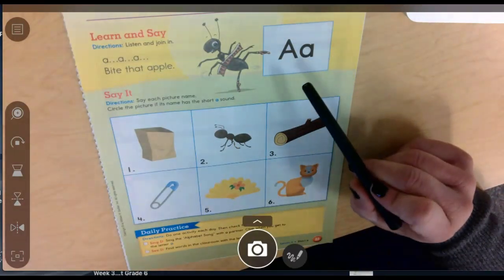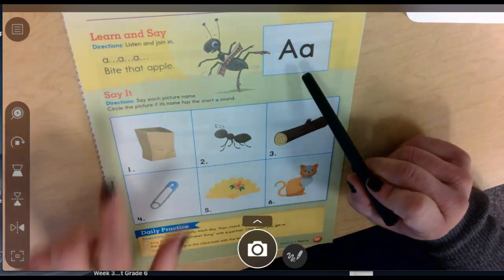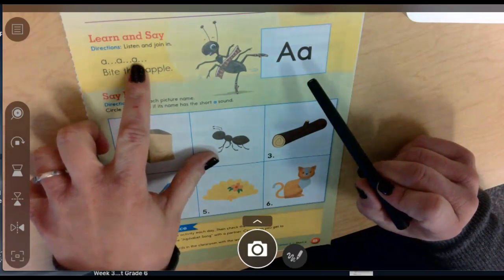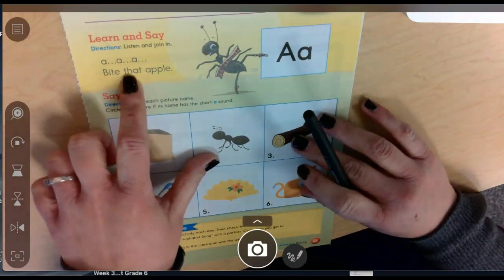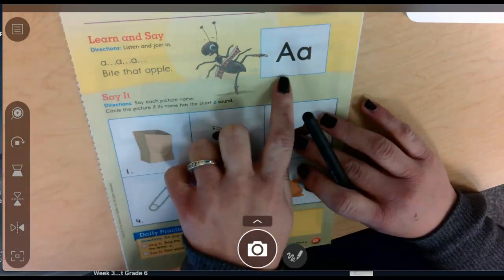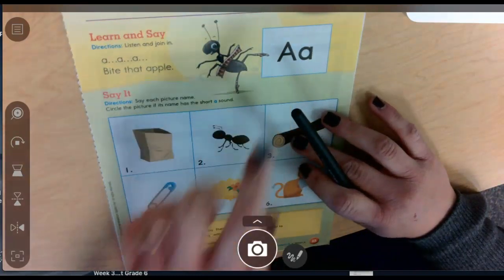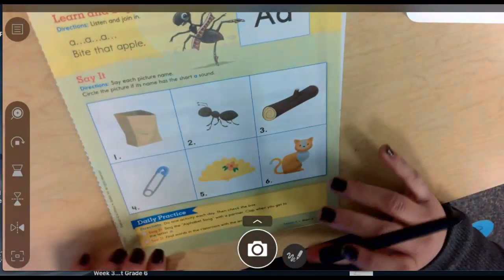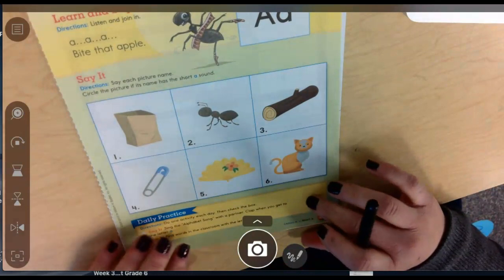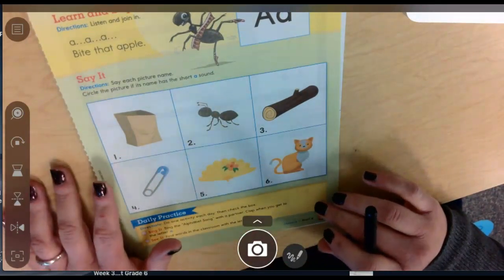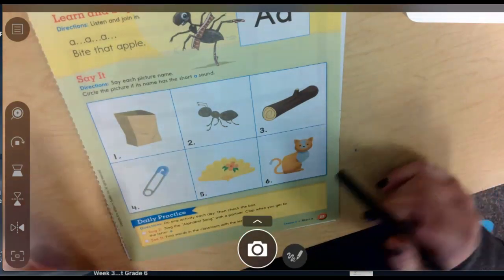A says a, a, a, a. Bite that apple, a. A says a. We're going to look at each picture. We're going to say the name of the picture. And if you hear the picture has an a sound, we're going to circle it, okay?